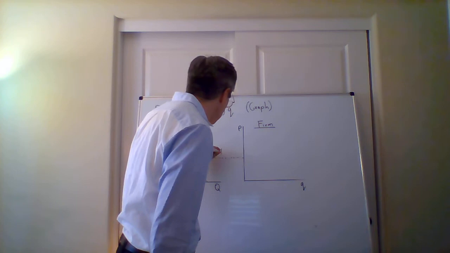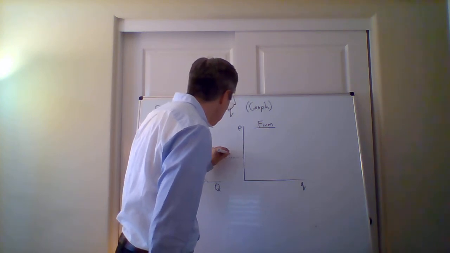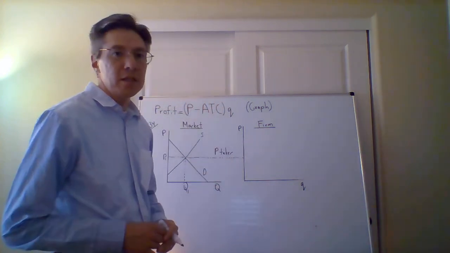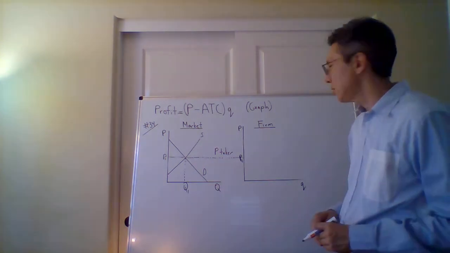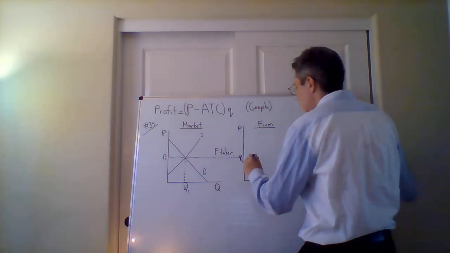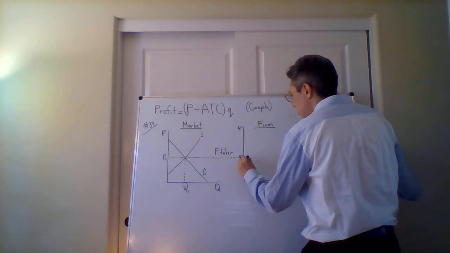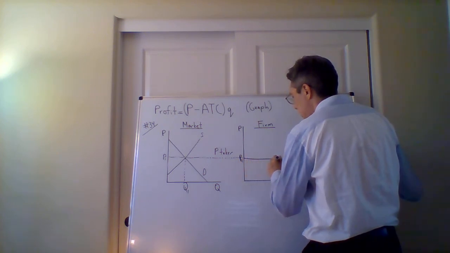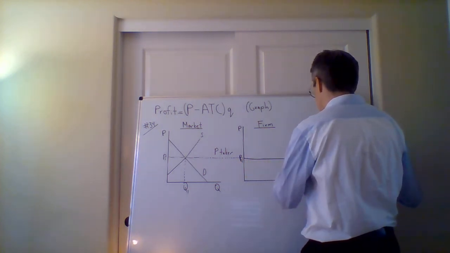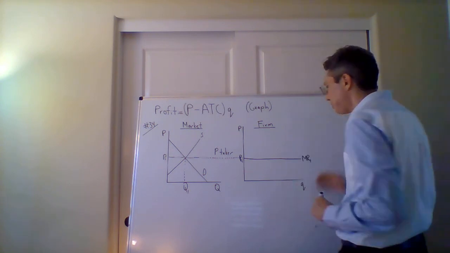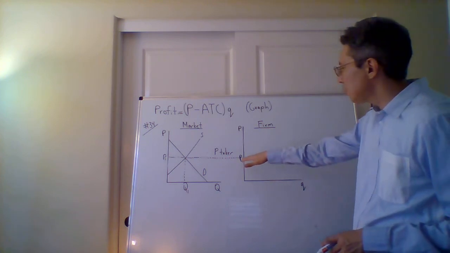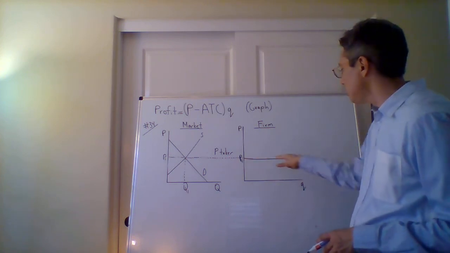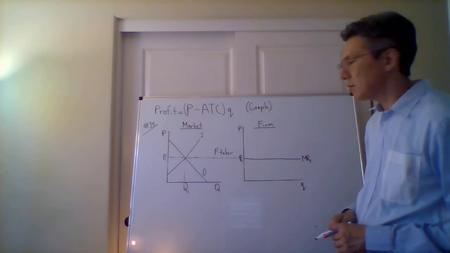Again, to illustrate the point in terms of it being a price taker. From the point of view of the firm, this is the price that it will charge. We also could say it can sell as many as it wants at this particular price. We also know, looking at the table that you've done, that when the price is constant like this, the price is going to equal the marginal revenue.